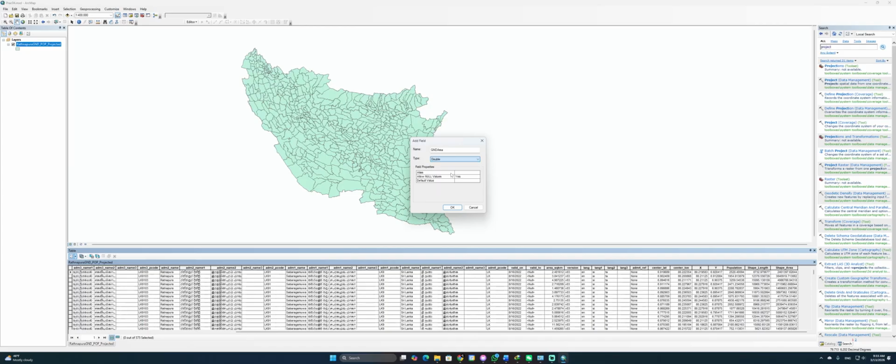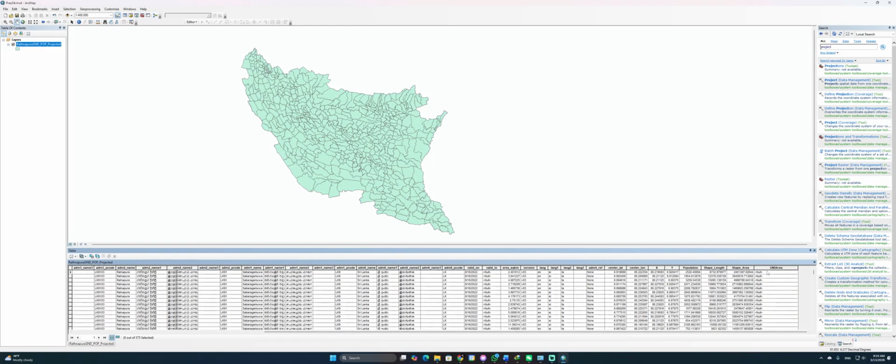Instead of short integer it should be double, because area can be point data. So now I will go into the GND area, right click, calculate geometry, yes, area, it should be the square kilometers, and click OK and click yes.